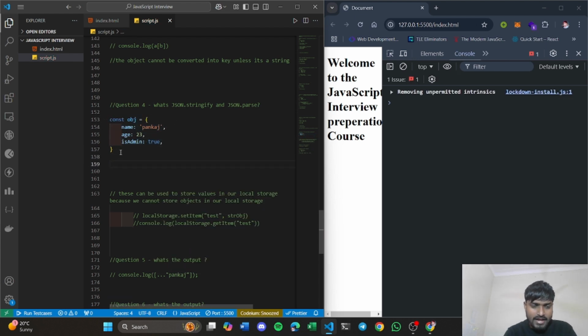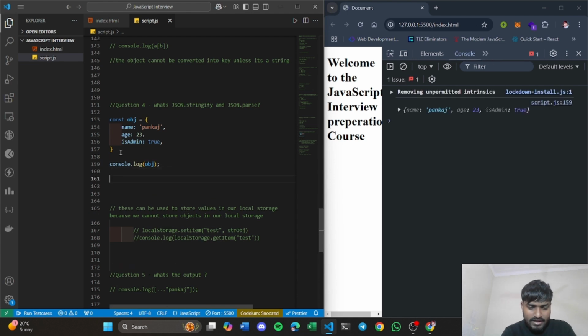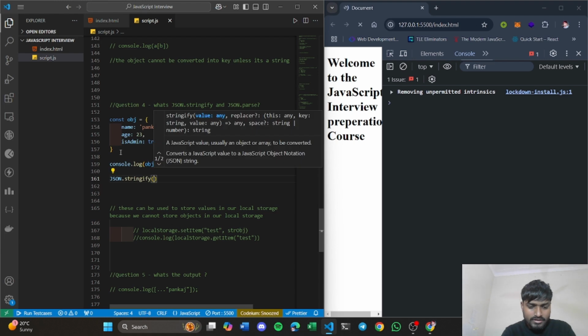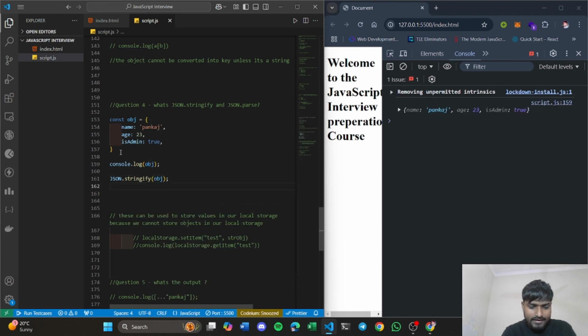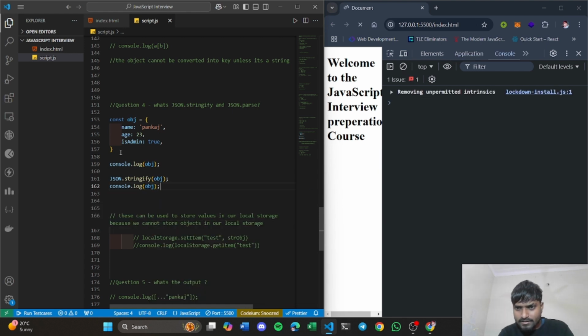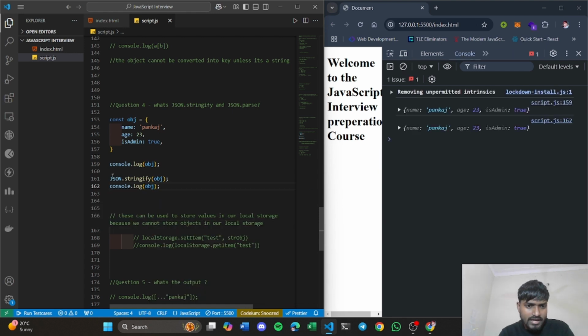Now let's try to implement the JSON.stringify method on this object. So let's print this object first, right? Now let's apply JSON.stringify upon this object and again print it.